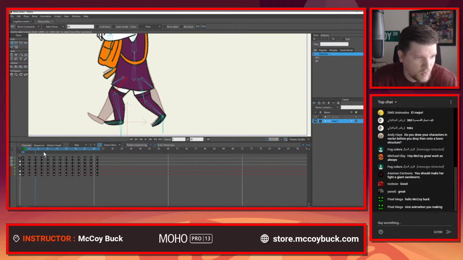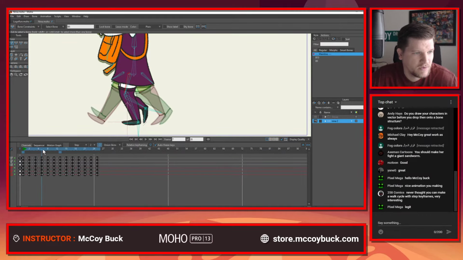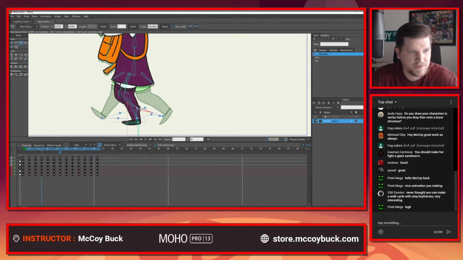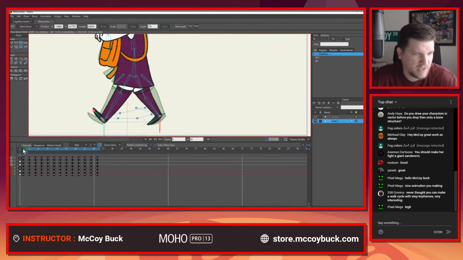So in between frames 1 and 13, I'm gonna turn my relative frames off so I can find where that is. Should be 7. So 7 should be my midway point between here and here. For this middle leg, let's move that towards somewhere right about there. Okay. Now I'm going to turn my relative keyframes back on, my onion skin, so I can see what is going on, because I'm starting to get lost now.